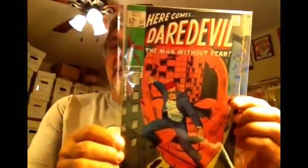Okay, there's another nice book, Daredevil number 51. And this actually has Barry Windsor Smith art in it, or just Barry Smith as he referred to himself back then. I want to be able to show this, and this has got some beautiful artwork in it. You can kind of tell he was trying to ape, kind of mimic Kirby, which I think was the decision that the editors and Stan Lee passed down, is just look at Kirby stuff and draw like that.